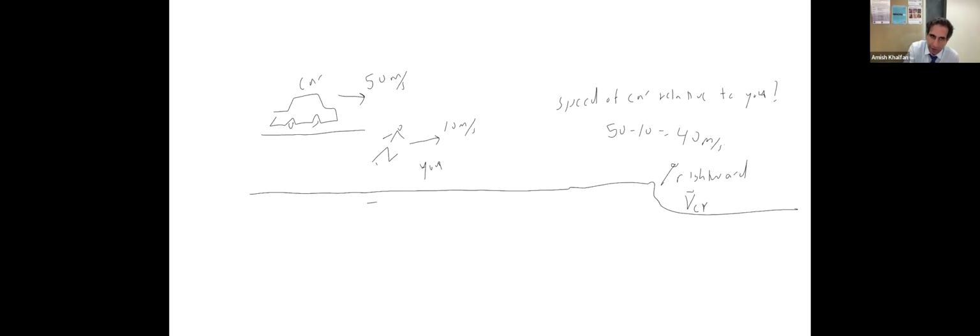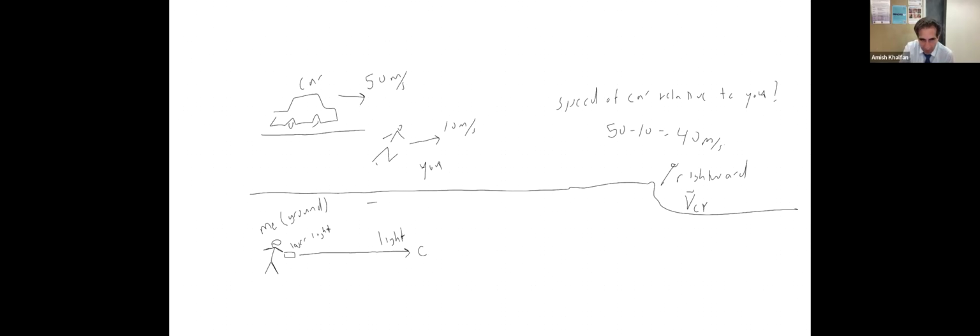This is where it gets tricky. Let's say I'm here. That's me. You can think of me as the ground if you'd like. I'm just standing on the ground somewhere, so I'm not moving relative to the ground. I have a laser pointer, and I shine a beam of laser light across the room. So here's light, and it moves at speed c, relative to me, relative to the ground.